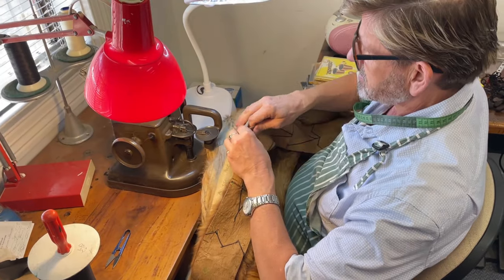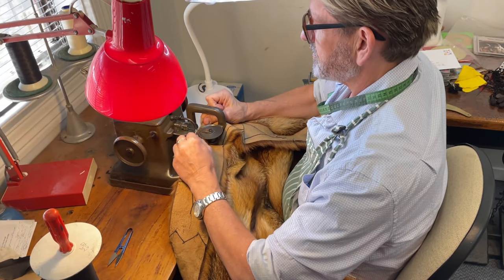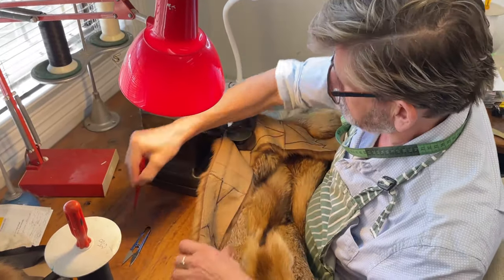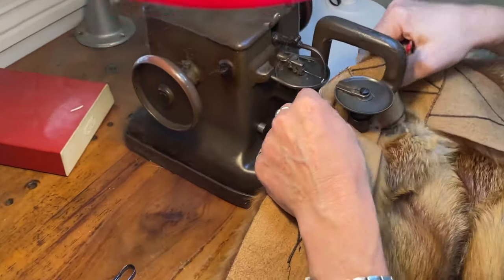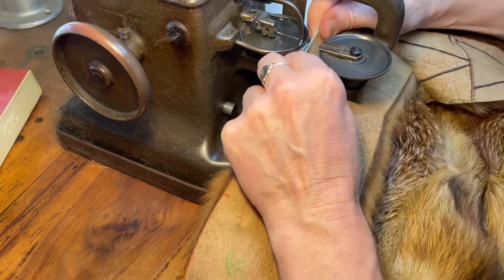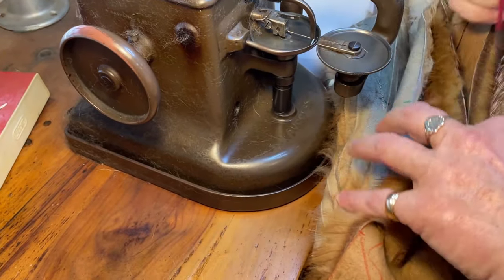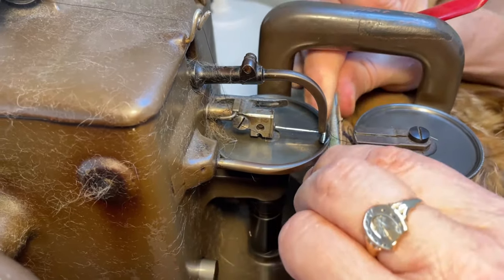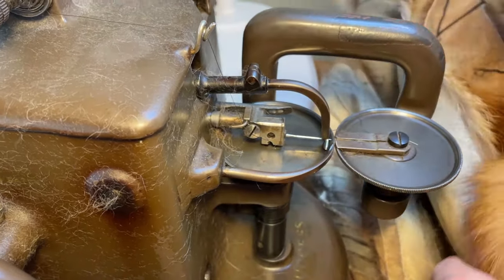Match it up with the marks. And the cups. They're in. Move to the next mark. You see the black corners there. To the next one, so this way it'll fit perfectly. Famous last words.